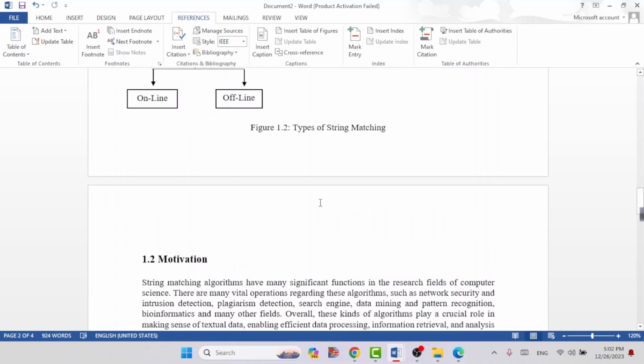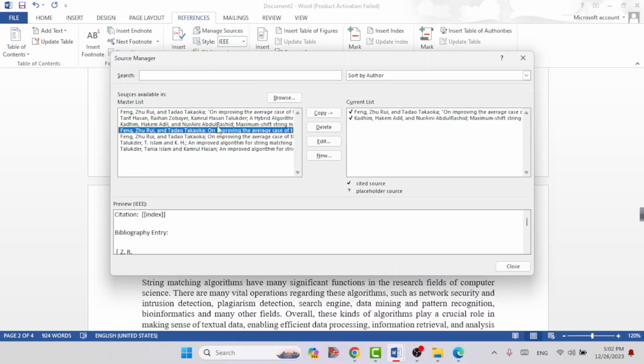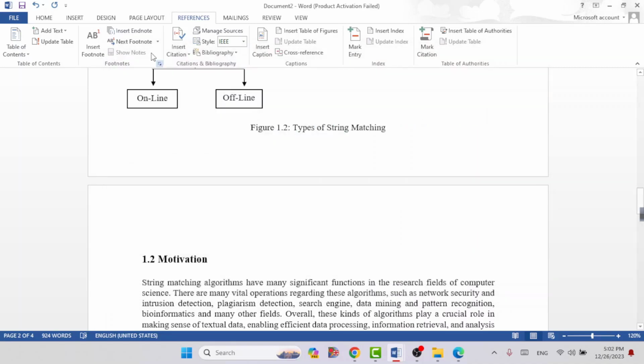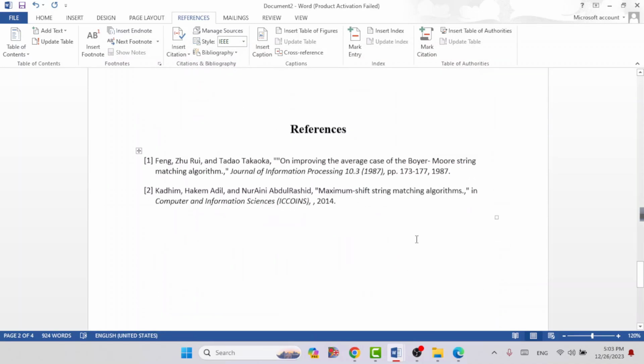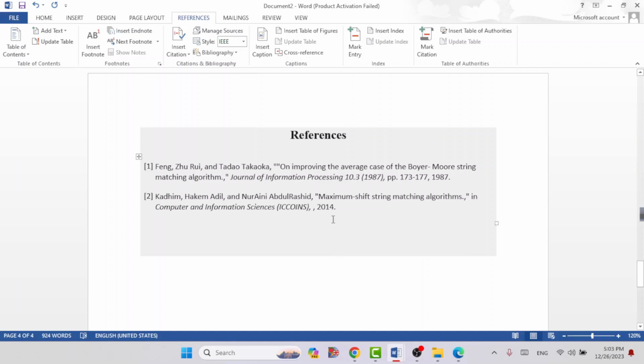So in this way you can add references and citations in Microsoft Office Word if you write any thesis paper or any kind of research paper. So this is very simple. And if you click on manage sources, then you can edit your references. You can also customize your references and styles and fonts, etc. So this is how we can easily add references and citations in a thesis paper or research paper using Microsoft Office Word.